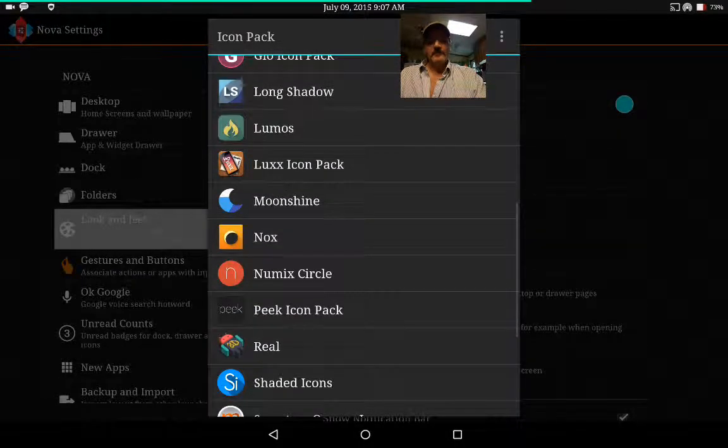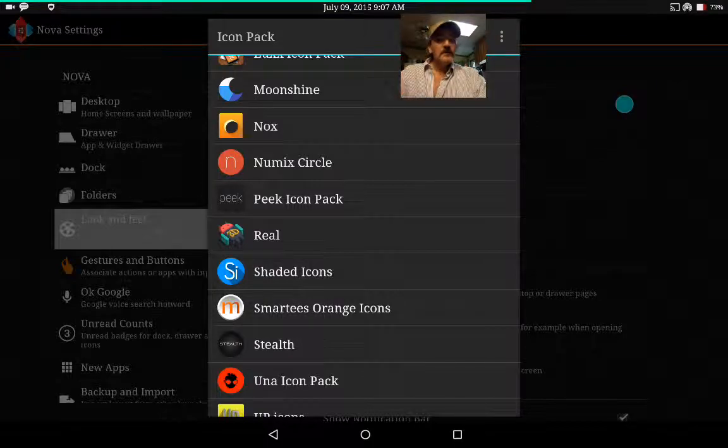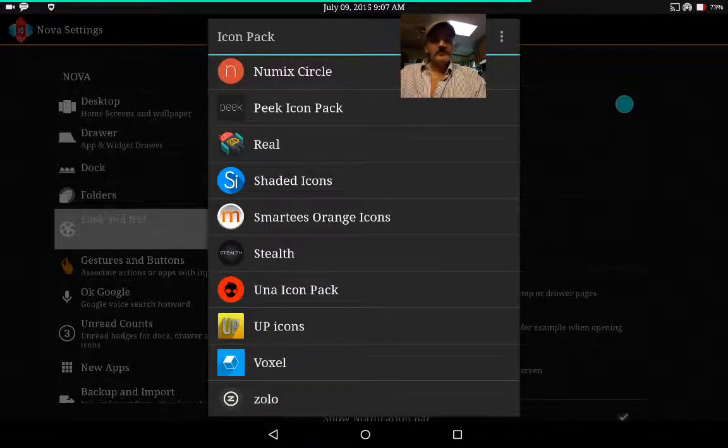But if you see them on this list, I can guarantee you that they are very good functioning icons. I've not had an issue with them at all. If I start getting issues, the first thing I do is email the developer, and depending on the response I get back from them, that gives me my decision on whether or not I keep it installed, or just shit can it, so to speak.